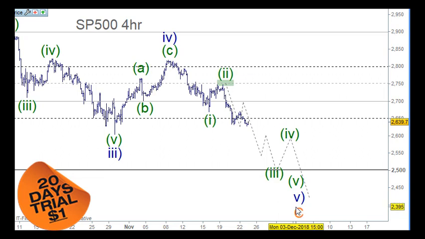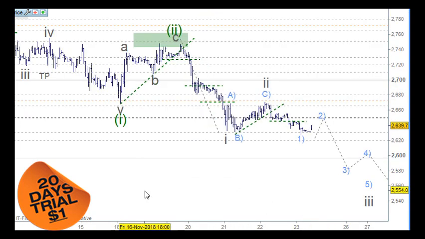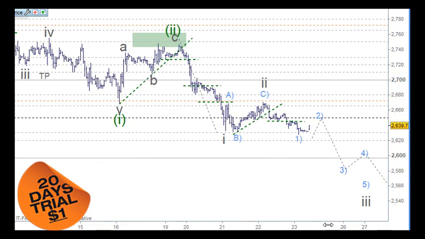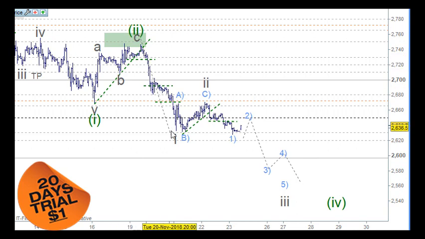So we can see that from wave 4 we have wave 1 and 2 here, and we're in the third wave at this point here, and then 4 and then 5 coming into play. So on the hourly chart, drilling into this area here, we've got wave 1 here, wave 2 here, and then we have wave 1 coming down here with an A and a B and a C here for wave 2 on the hourly chart, and then we're looking down here for wave 1 and 2 and then 3.